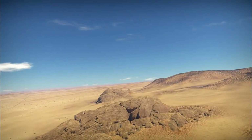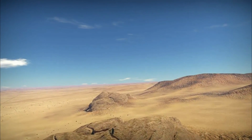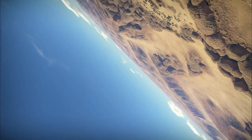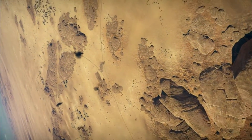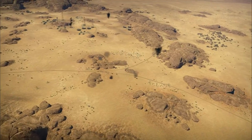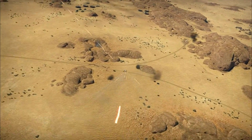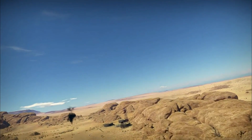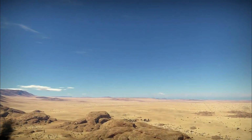Now, since they've gone with the Mark II variant of this aircraft, I hope that we get the Hispanos, but I feel like we're going to have a Lancaster situation where we're going to have one Lancaster which has the 77s and one which has the 50s. I feel like with the Lincoln we'll have a Mark I which will have the 50s and the Mark II which will have the Hispanos.